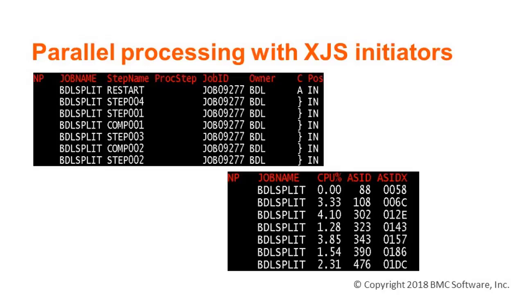When the MainView batch optimizer started tasks are initialized and the job optimizer component is enabled, one XJS initiator is started. This initiator will remain active until after the first batch job has been dynamically split. After this, as the workload requiring XJS initiator services reduces or completes, the XJS initiators are dynamically drained until needed. No XJS initiators will remain active. The XJS initiators are managed by the MainView Batch Optimizer subsystem. Remember, only job steps that are dynamically split by the job optimizer component will use the XJS initiators.